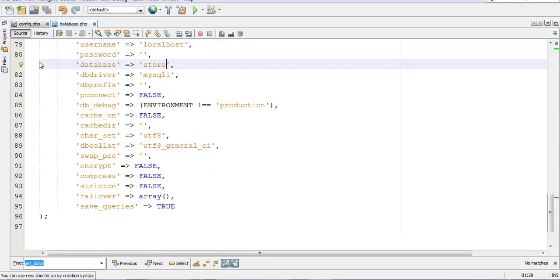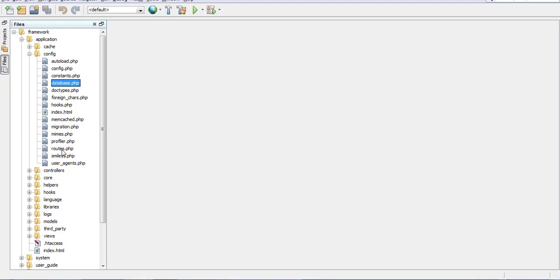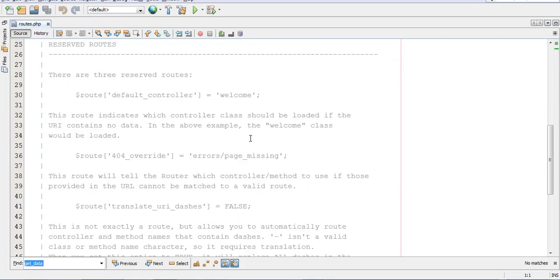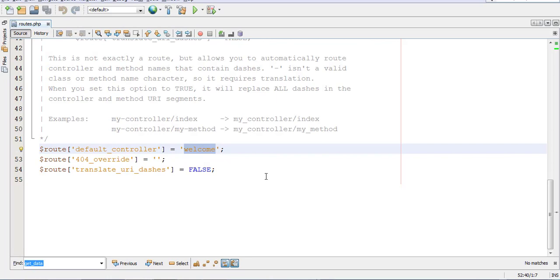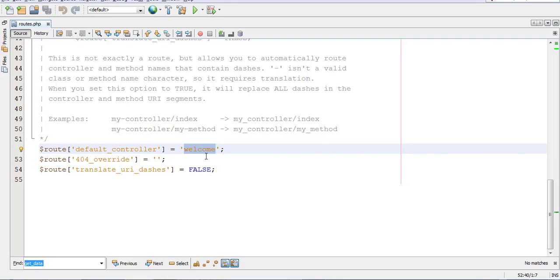Now save it, close it, and go to routes. We have the welcome default controller, so we will give it the name login. Default controller I have set to login.